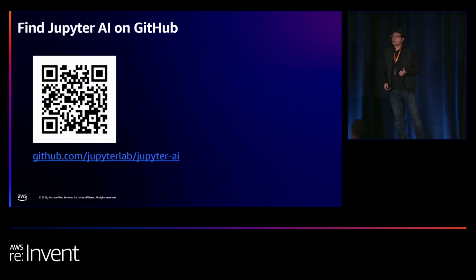Jupyter AI is an open source project, which is available on github.com/jupyterlab/jupyter-ai, where all the code, documentation, and installation instructions are available. You can also use this to report bugs or enhancement requests and find more information on how you can contribute to the project. If you have any ideas or suggestions to make Jupyter AI better, you can feel free to open an issue on GitHub, or you can reach out to us after the presentation and we can help answer any queries regarding this project.